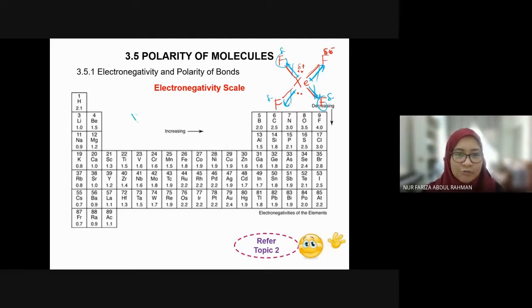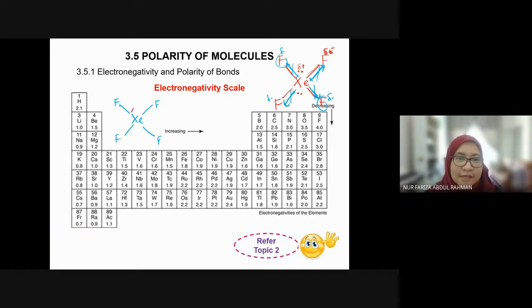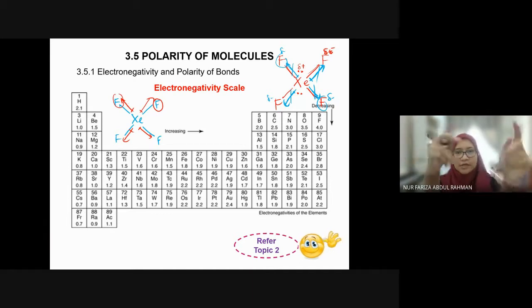Sometimes ada student suka buat macam ni. Dia suka main angle. Saya pun dah faham angle tu macam mana kan. So, okay je nak main angle. So, macam biasa. Dia buat macam ni. This fluorine with this fluorine. So, these two are angle. Dia macam tu. Dia angle. Dia V shape.